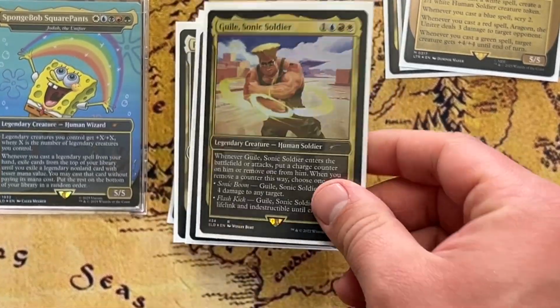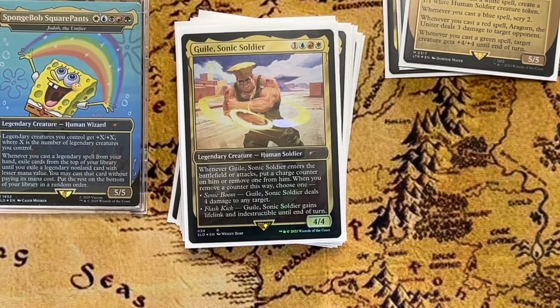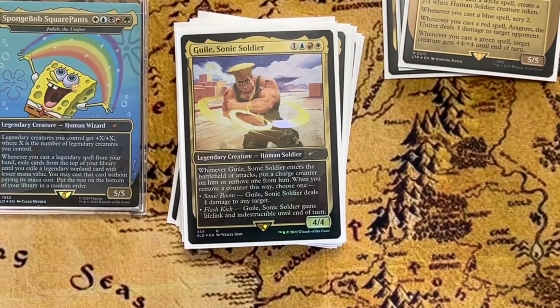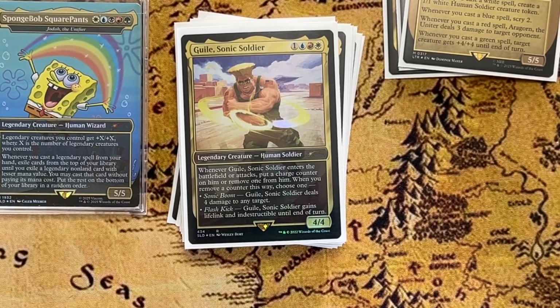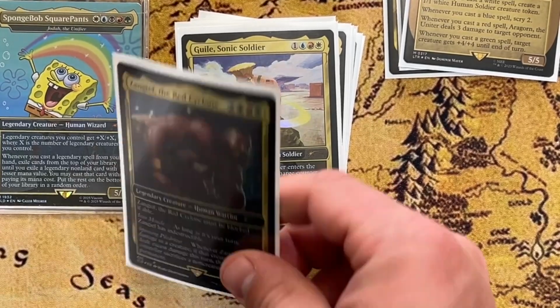He's pretty good. And then we have a Street Fighter card here. Whenever he enters or attacks, put a charge counter on him or remove one from him. When you remove a counter this way, you can choose to either deal 4 damage to any target or give him lifelink and indestructible. That's Guile, Sonic Soldier.